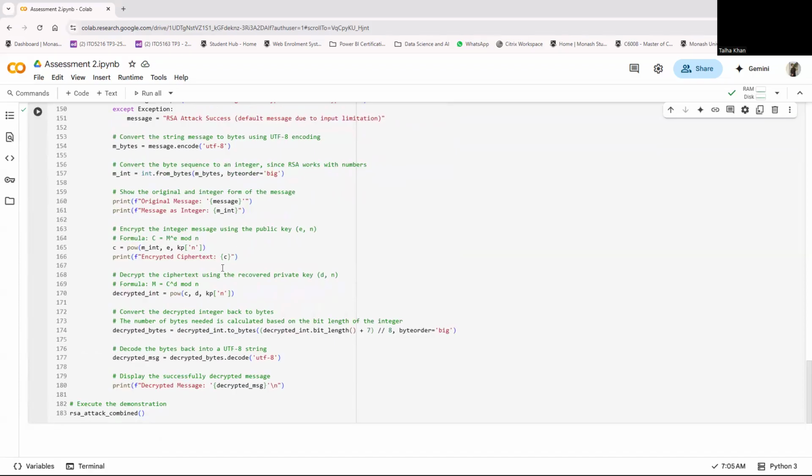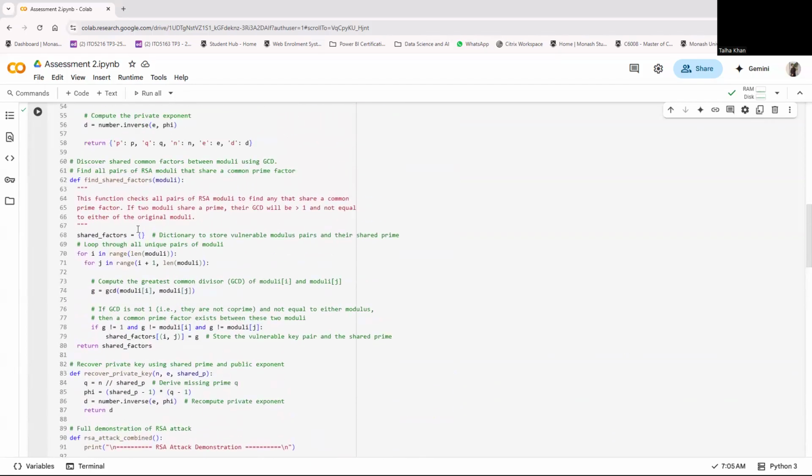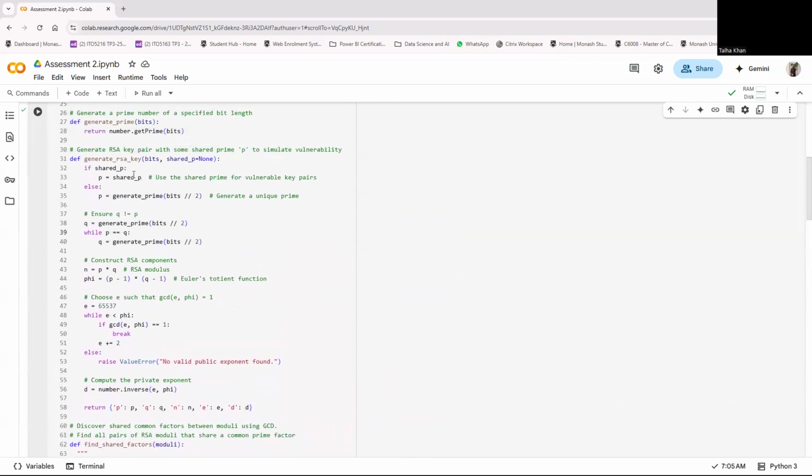Before I actually run it, I have to mention that my script includes some key safeguards, like p not equal to q in the key generation right here, so I ensure that q does not equal p.